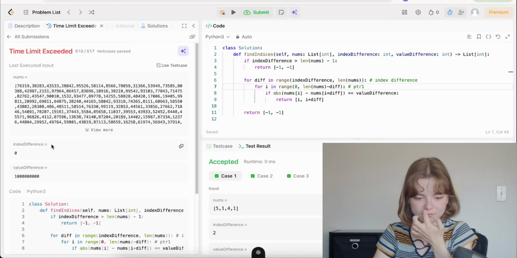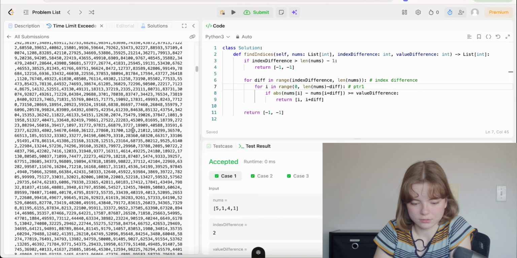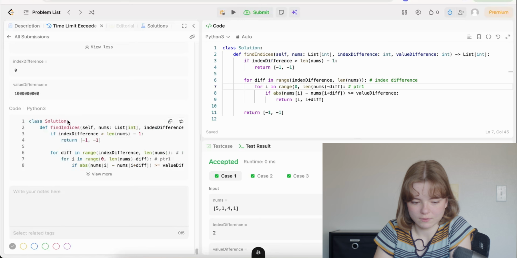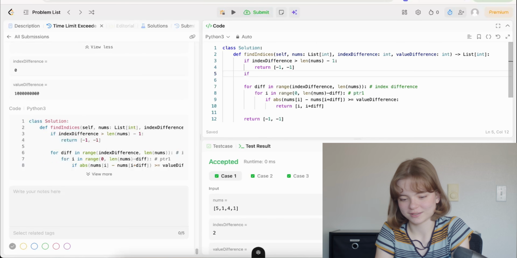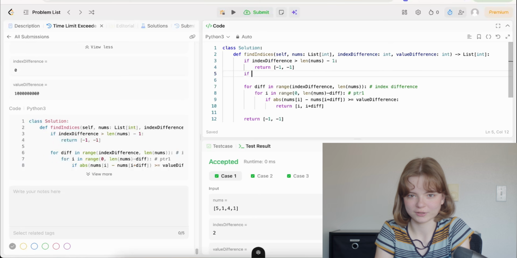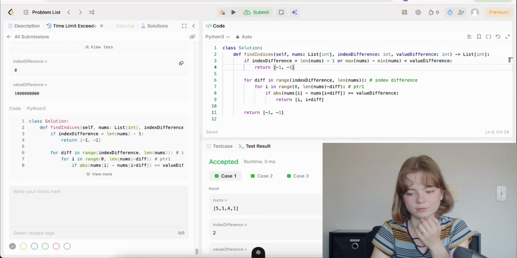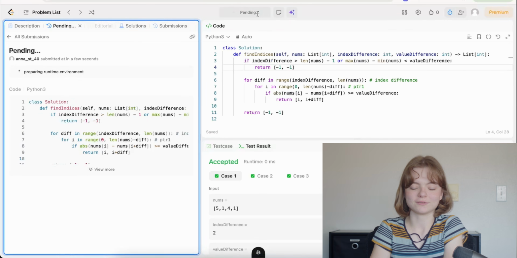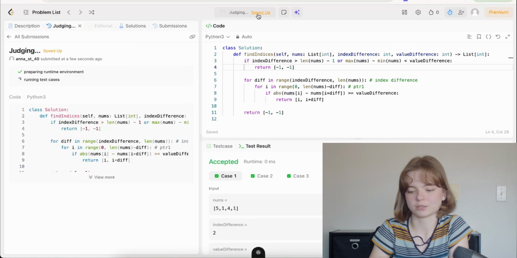So does that mean that we did not use the correct approach? So what I'm noticing is that these are all 5-digit numbers, and this value difference is huge. So maybe we could have an edge case catcher where we say, okay, I wonder if this is going to impact the performance greatly, but if the max of nums minus the min of nums is less than value difference, then we also can never find anything, right? So let's see if that actually helps, because in this case it will catch it, I think, but in other cases it might just slow it down.